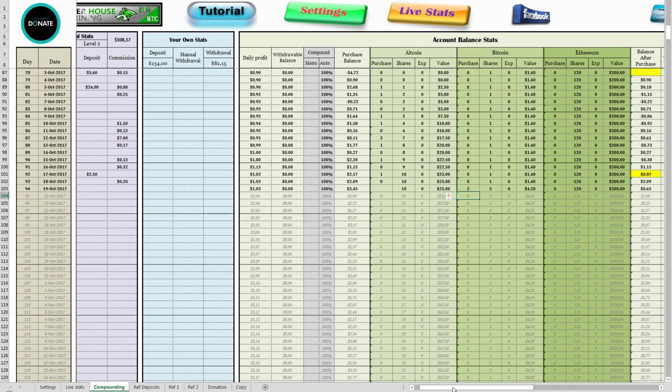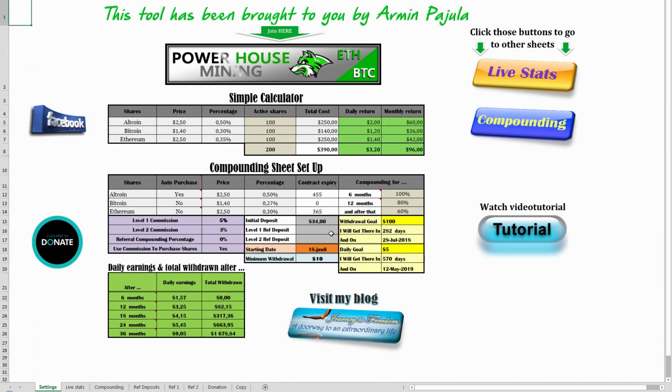So your strategy would be even more accurate if you start to follow it daily and change the numbers accordingly, so it will reflect exactly what you have in your back office. And if you change something here, it will also change the outcomes in your compounding sheet setup, this table, so you know exactly when you reach your goals.